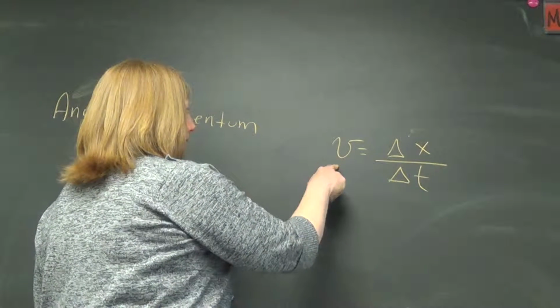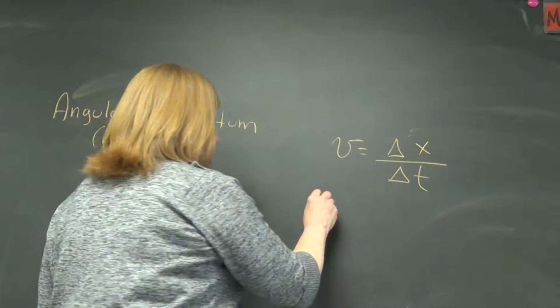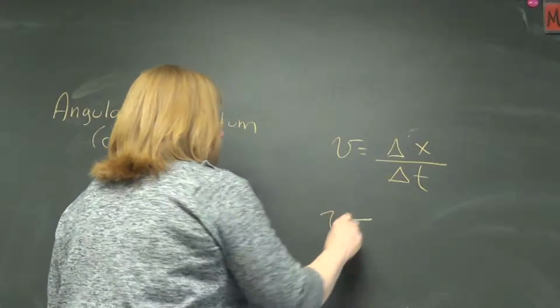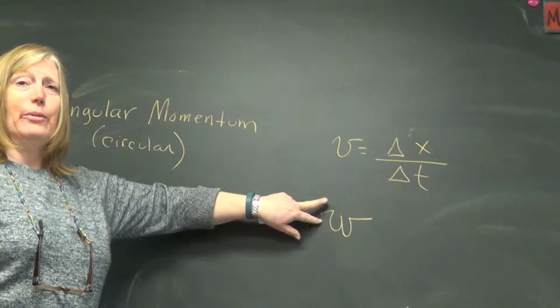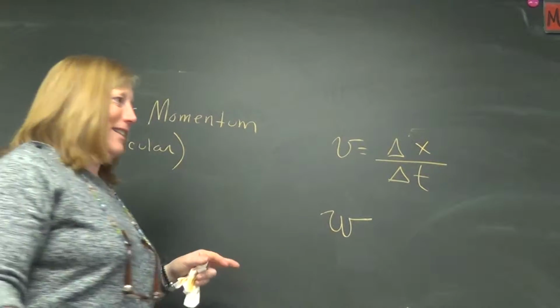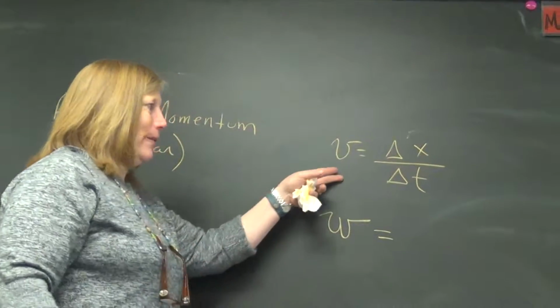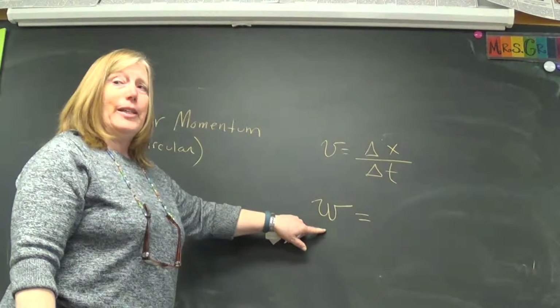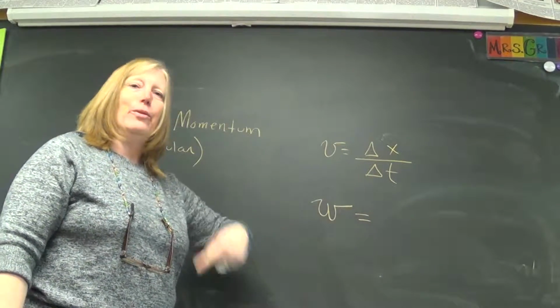So we call angular velocity, and this is not momentum, this is just plain angular velocity, we indicate it with the W. So it's the next letter in the alphabet, right? V is for velocity. That's an old friend. And when we switch it to angular, we call it a W. So that only means the thing is moving in a circle.